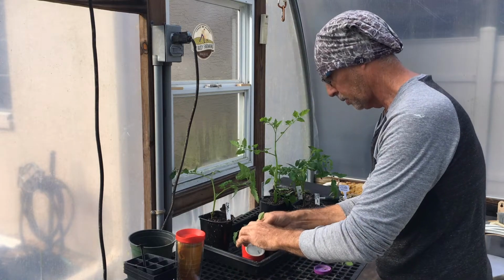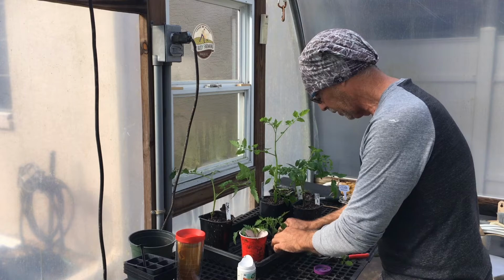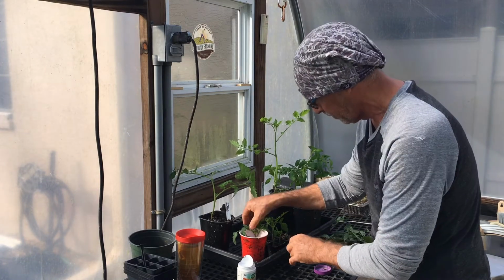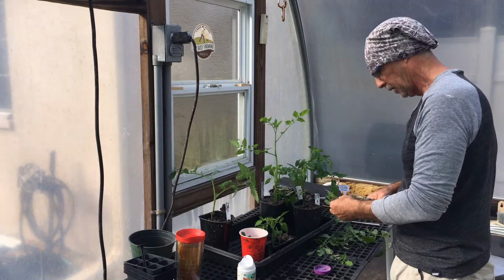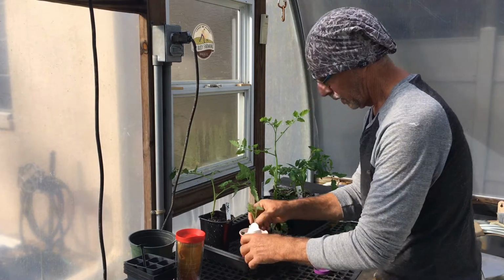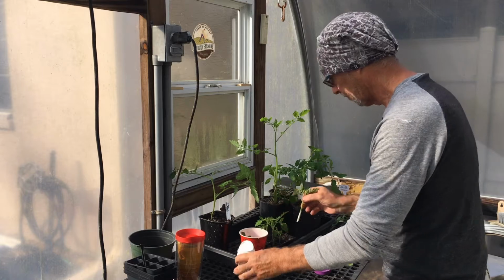I had 100% success in rooting all of these tomato plants from suckers. So I'm feeling pretty confident right now that my growing media and this root hormone is a very viable way to get free tomato plants.